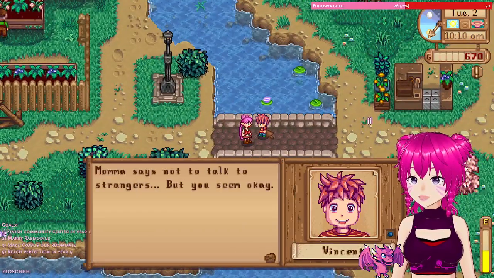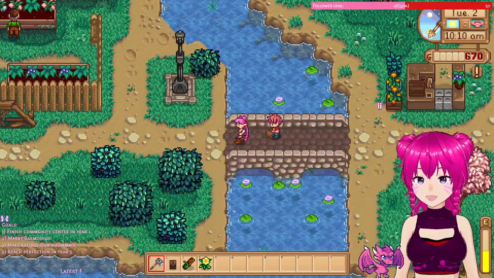Miss Main Assistant, Mama's not nice. Mama says not to talk to strangers, but you seem okay.